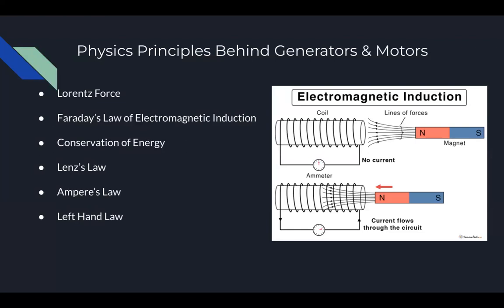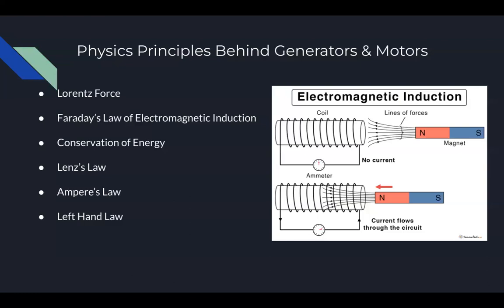And in motors, the reverse process actually occurs. Like I said, they're the opposite of generators. The application of an electric current in the presence of a magnetic field generates mechanical motion. So that is the law of electromagnetic induction that essentially runs both generators and motors, except with reverse effects.